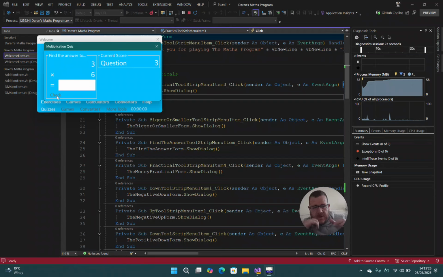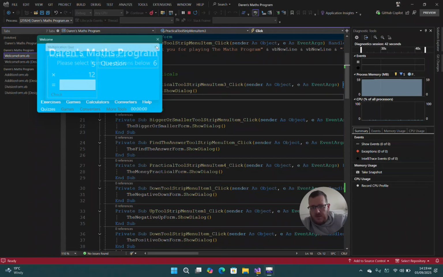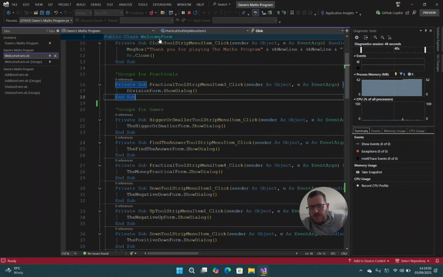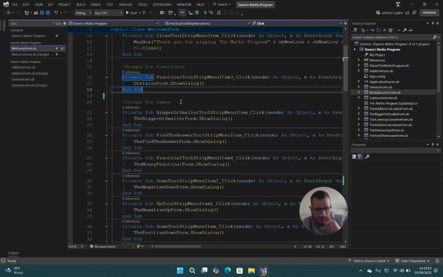It means I'm just able to simplify my code and make it much easier to follow. And of course that's going to be the wrong answer because it's 21. There we go, it's 21.